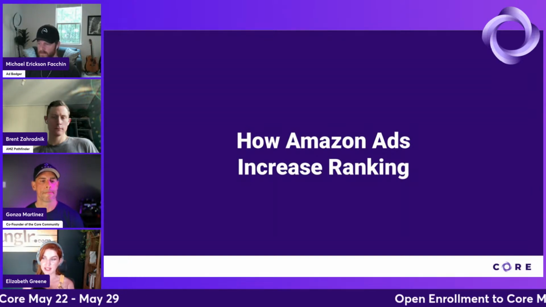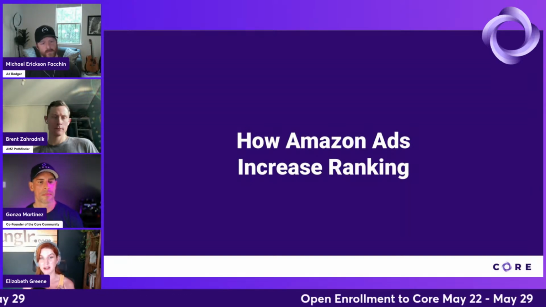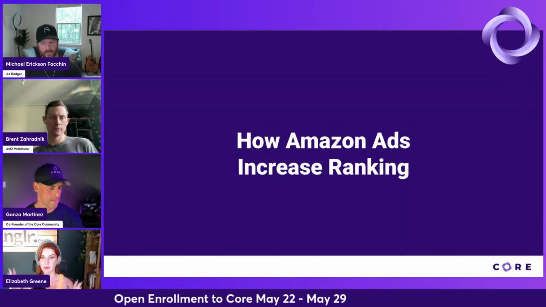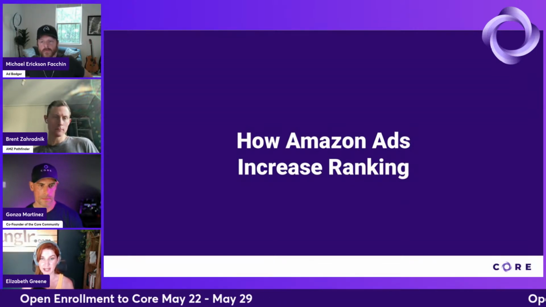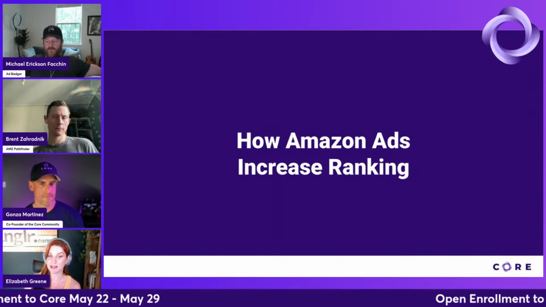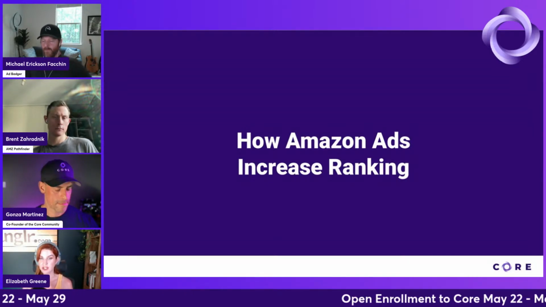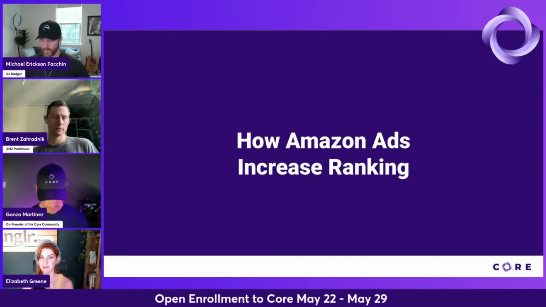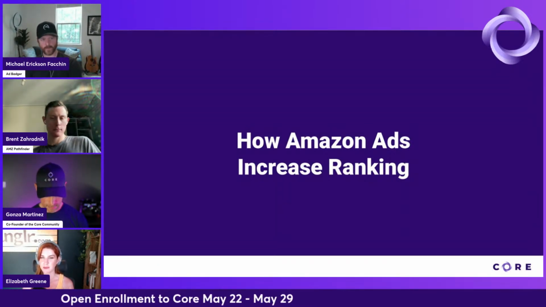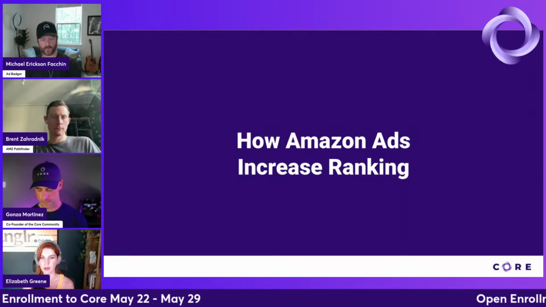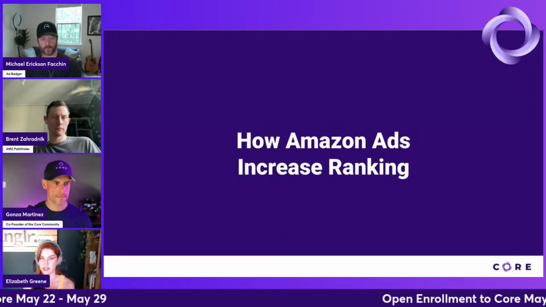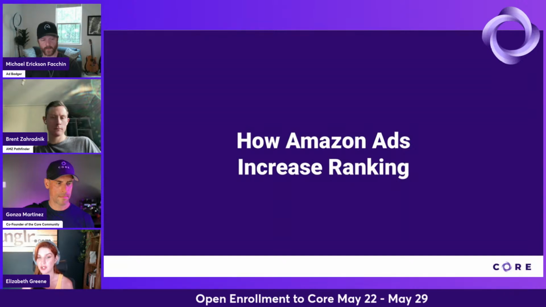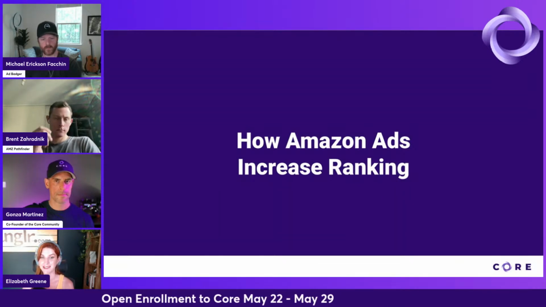That's why you're never going to see socks rank on keywords like running shoes. Amazon has fail-safes in place, so it doesn't matter what kind of order velocity you get. If it's not going to make sense in relation to that shopper search, Amazon is not going to show you there. That's why sometimes if you've ever tried to target keywords that are giftable or maybe a little bit outside of your norm, you really just struggle to gain impressions. That's intentional from Amazon's perspective because they're looking for a good consumer experience.